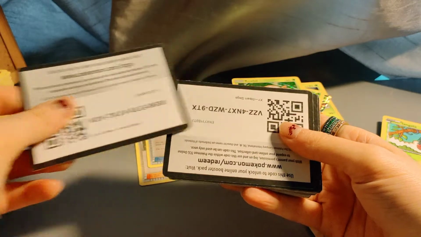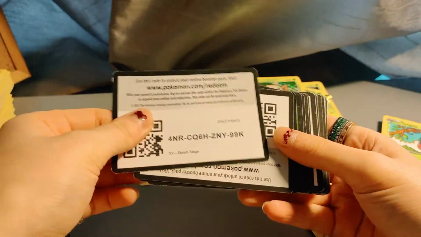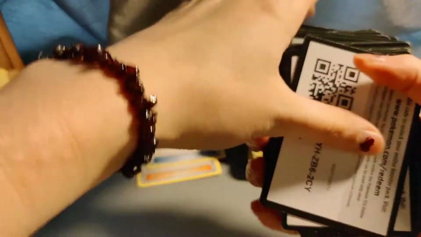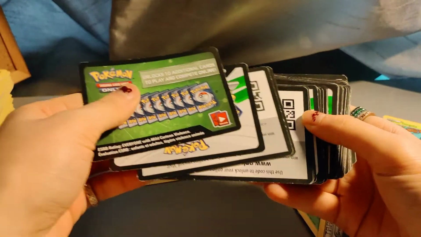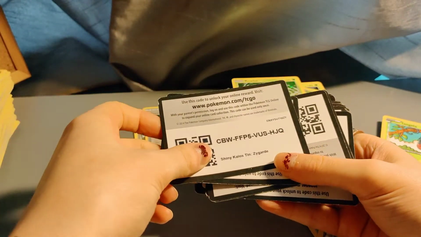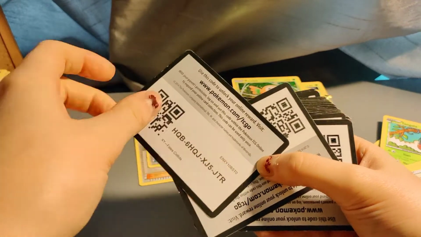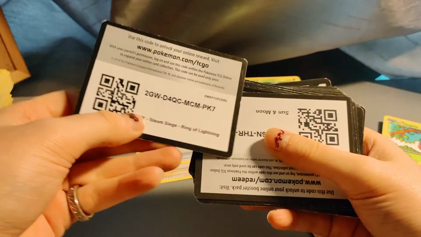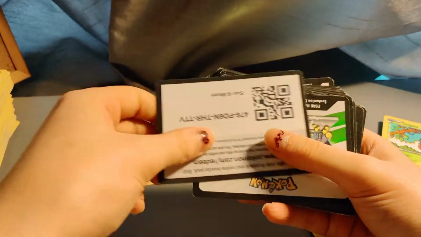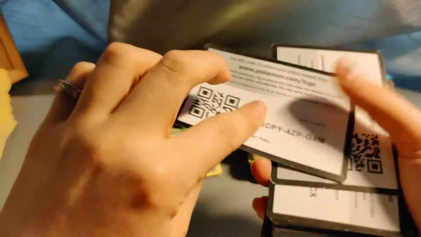So here's the first one. And then try and turn them the right way around. God's sake. For some reason he just... Oh my god. What's the point? I make everything so much more difficult for my future self. And half of these are backwards now. Where's that one? That one, Fate to Collide. Another Fate to Collide. Steam Siege, Ring of Lightning. Sun and Moon. Is it all backwards now? Let me pop on that one. There you go. I hope these still work.